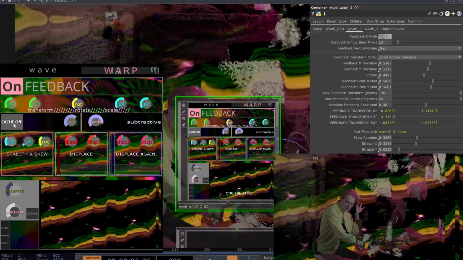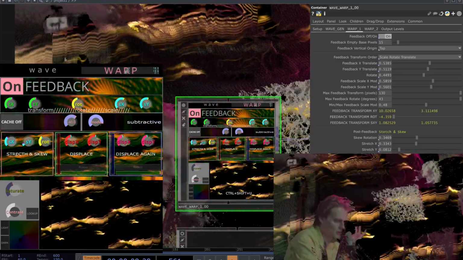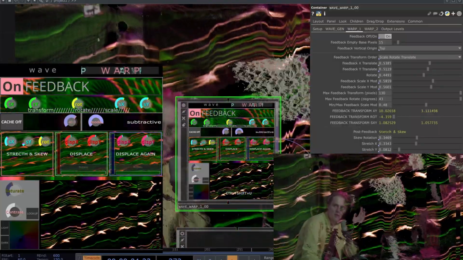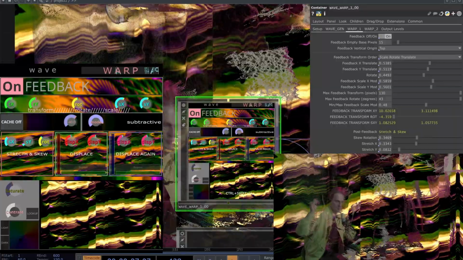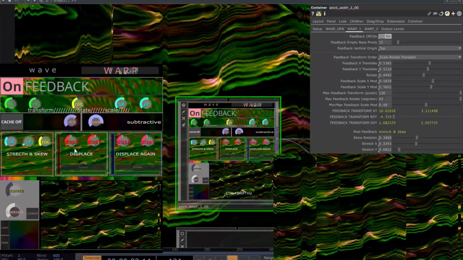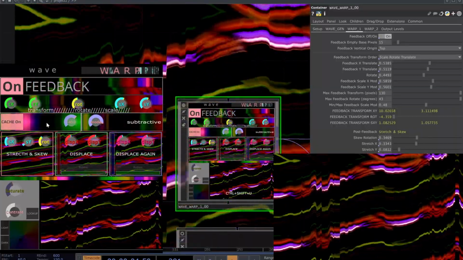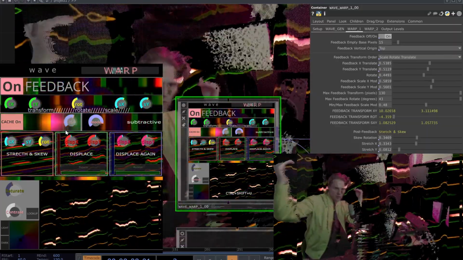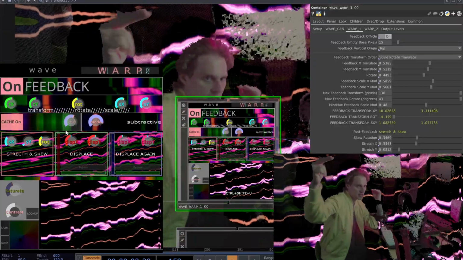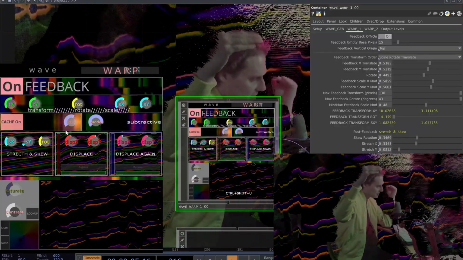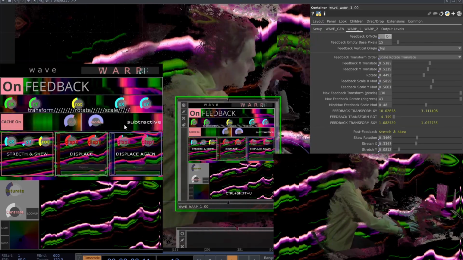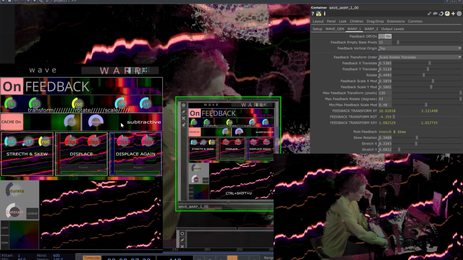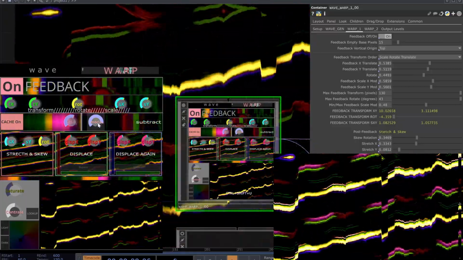This cache one's a little counterintuitive. It's actually, you see the cache composite mode on or off. Cache max size, that's how many frames we're storing in memory of our waveforms. So we turn this on, and you can control what. So you have your current frame, and then your selected recent past in the cache. Literally just blending those two to make almost another math process to this output. So really kind of mangling it in several places.